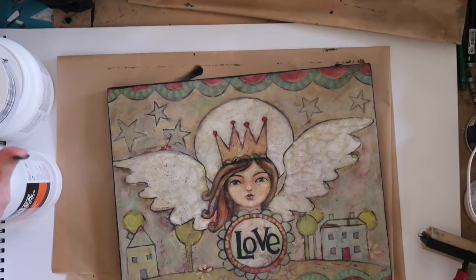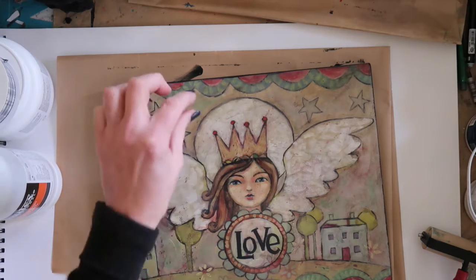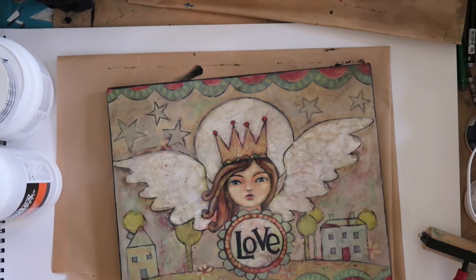So I will wait a couple hours for that to dry, and then once it's dry, I flip over the print and I put a zigzag hanger on it, and I adhere, using an ATG tape gun, my certificate of authenticity, and it's ready to go.